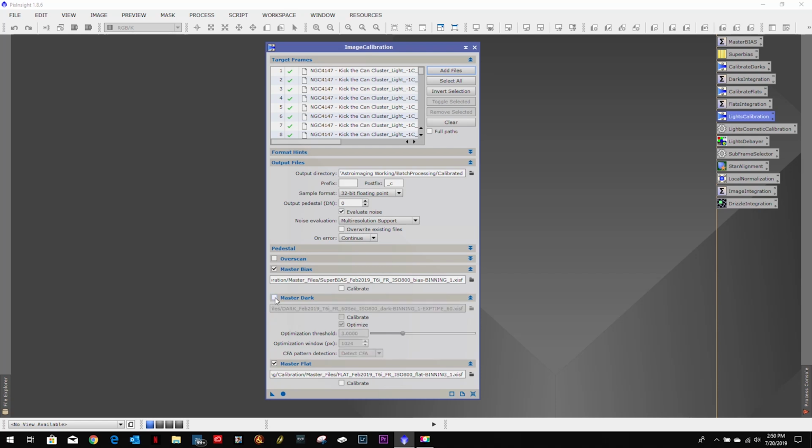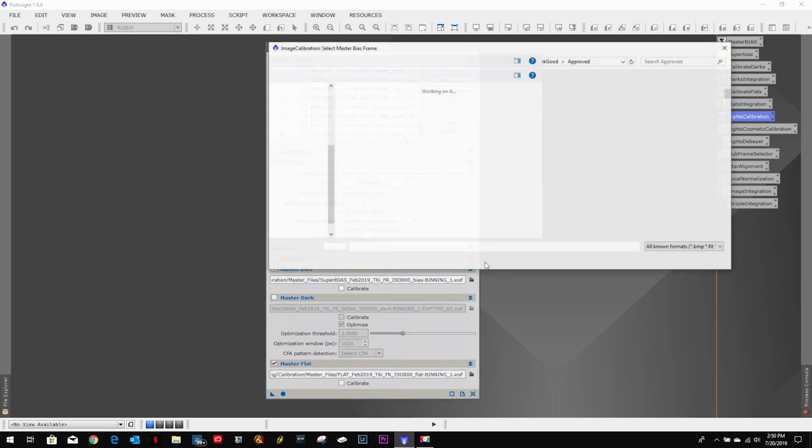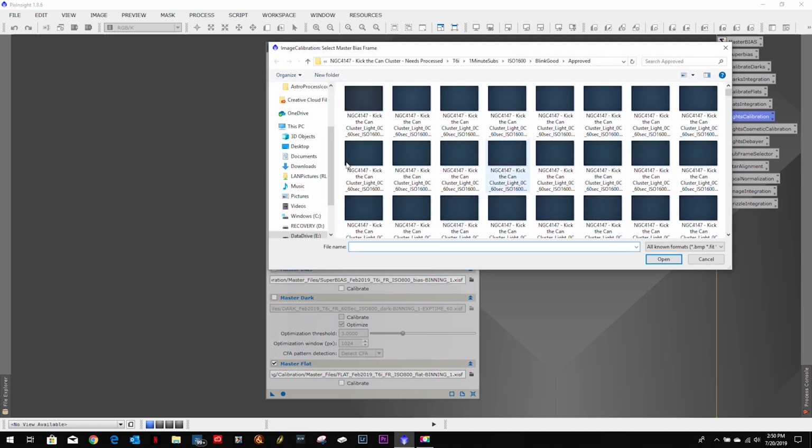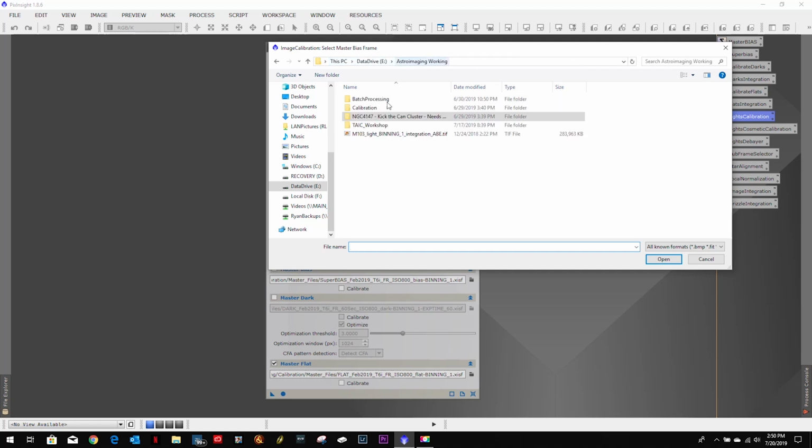Alright, and I'm going to disable the master dark. I'm going to try something in this one. I dither all of my, where's the term I'm looking for? In SGP, I have it set to dither every so many frames.